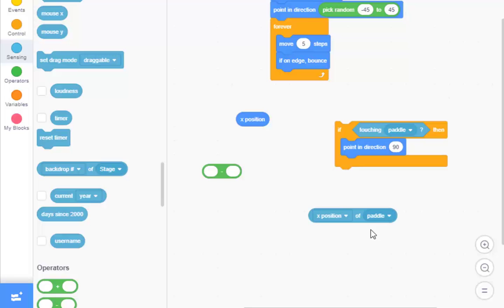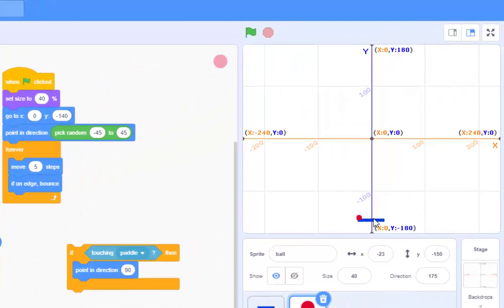Now, here's another thing. You might find that when you're playing it, depending on the size of your paddle and your ball, when your ball hits the right-hand side of your paddle, it might only be like 20 greater, which means that if it's going to go off in the direction of 20, it's going to go like that. Now, maybe you want to say, well, if you get it right on the edge, it wants to go like that. So, how can we do that?